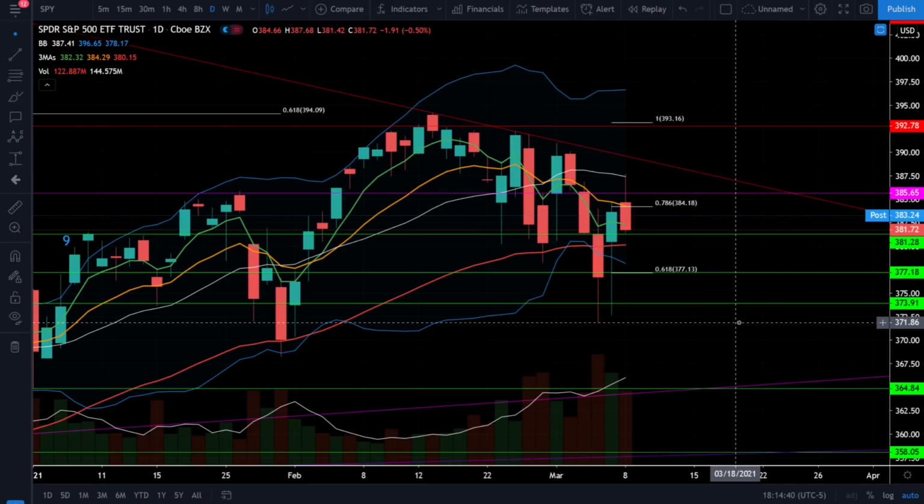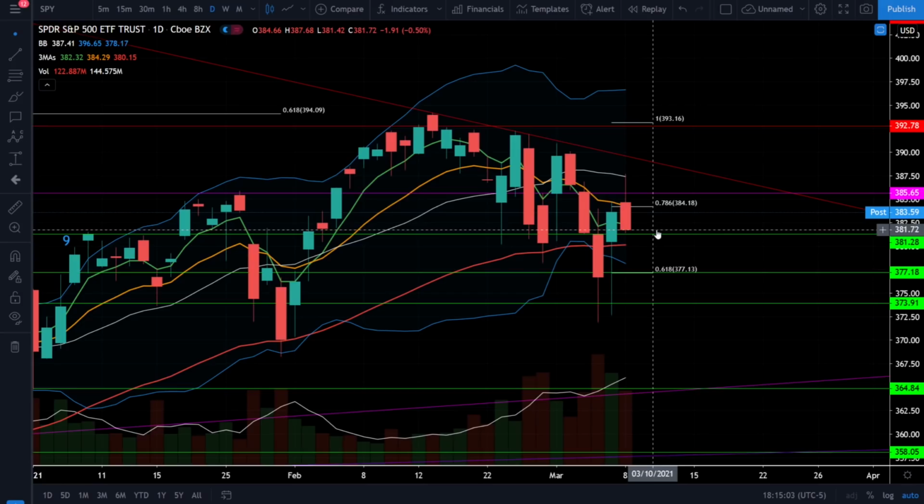All right, next up, let's jump over to the S&P 500 Spy ETF, and we saw Spy going down 0.5% today. Don't forget that the tech sector went down 2.83%, and the Spy ETF has over 30% tech sector. So it's going to be very hard for Spy going higher while tech is getting absolutely routed. So the price action closed below the 5 EMA, and we did close right on top of that support level around 381. Don't forget on Spy that we're also currently in a short-term bear trend.